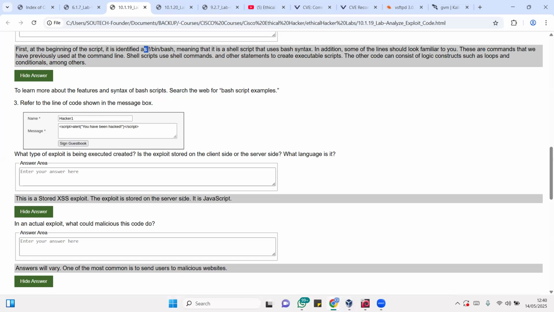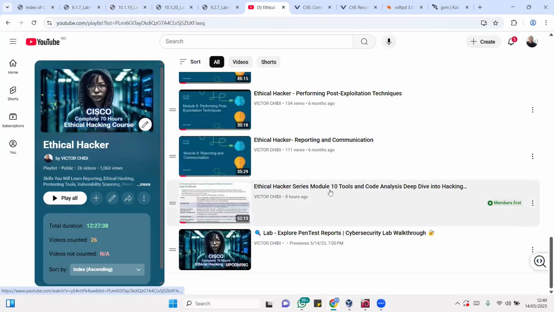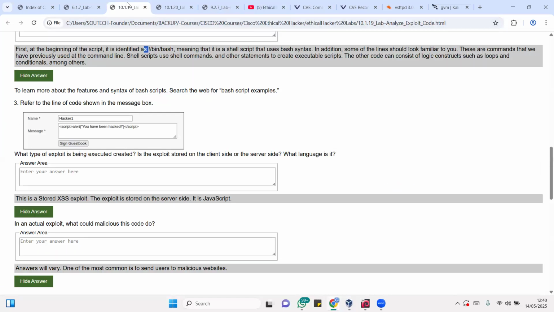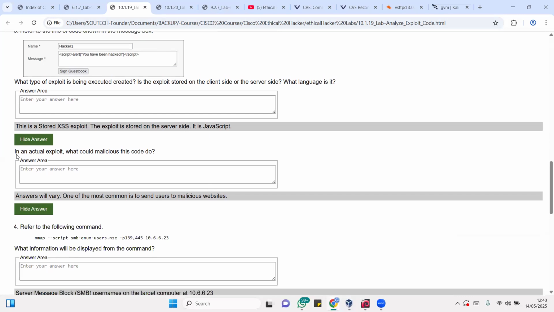database. Like I said, in this particular module, one thing you need to learn is for whatever language you want to pick up in your pen testing learning toolkit, you want to understand how to perform basic CRUD operations. Now, in an actual exploit, what kind of malicious events can happen when you run some of these codes? Now, most of the time in cross-site scripting, what hackers will want to do might be to redirect users to another site.